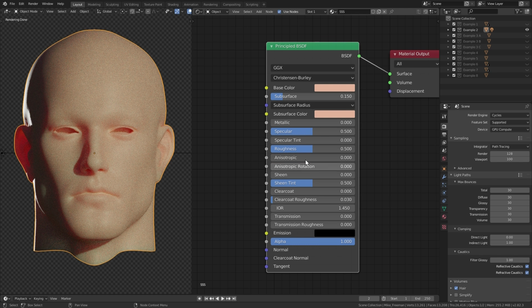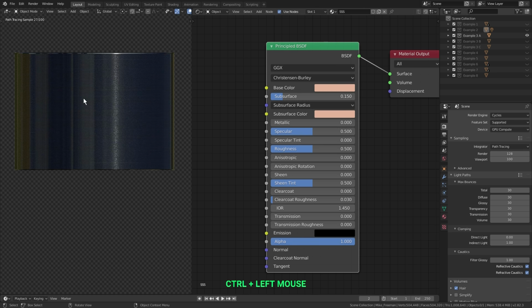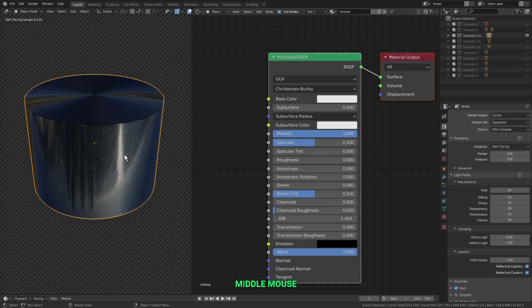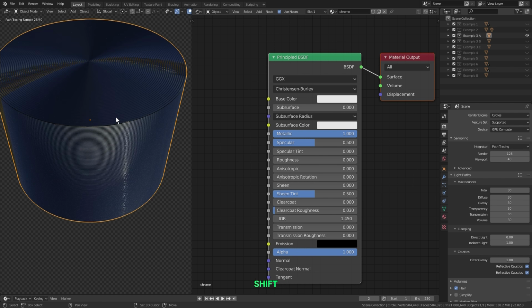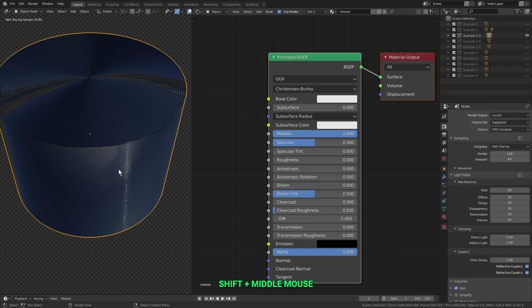Alright, now next up is the anisotropic options right here, and for that we'll switch over to example 3a. Now the anisotropic options here are used to simulate the reflection effect you'd see on something like brushed metal, like on the bottom of a steel pot for example. When you have ridges or scratches all traveling in the same direction, they reflect the environment in such a way that seems to stretch it out based on the scratch directions.